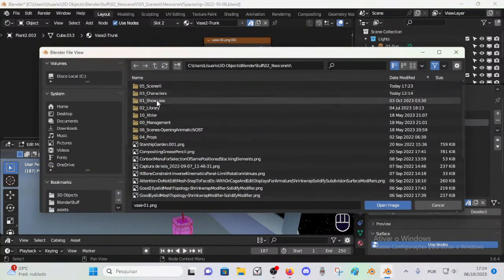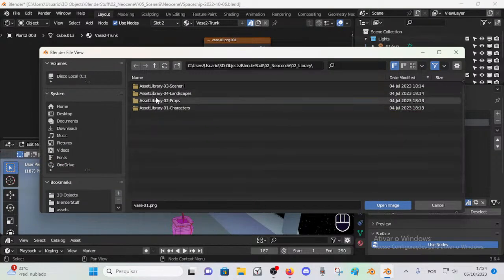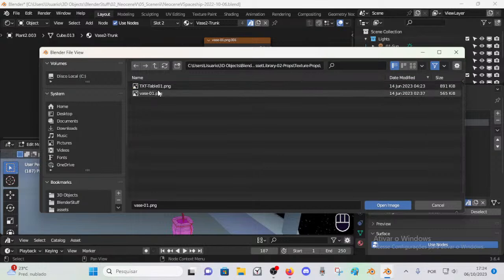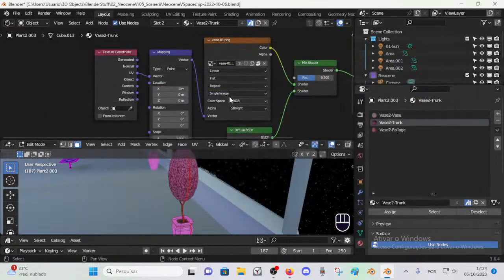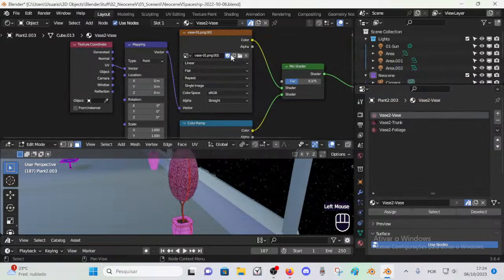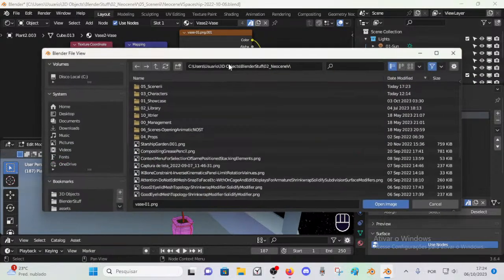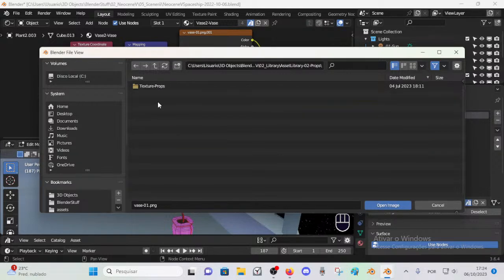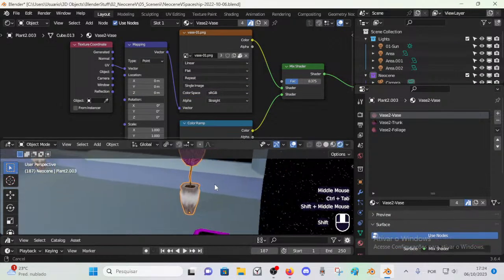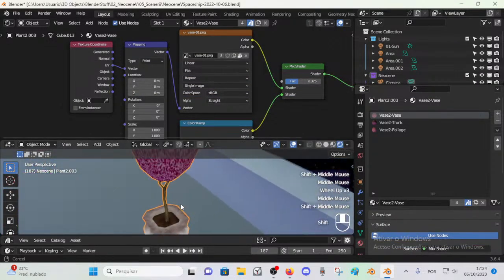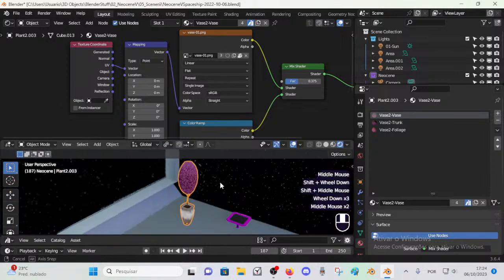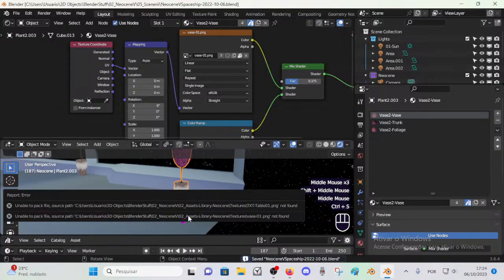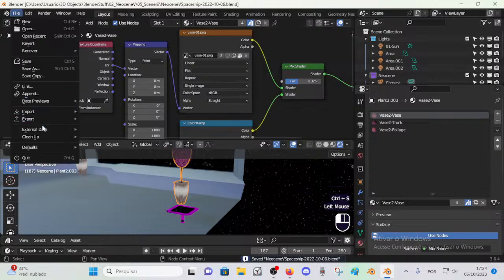No, that won't work. Library, I've changed the... it's a cool texture that I've made, so I need to recover them from the path. So library, props, texture. Ah, there we go. Yeah, low poly textures, crazy ideas here. And finally, at the table, yeah, unable to.